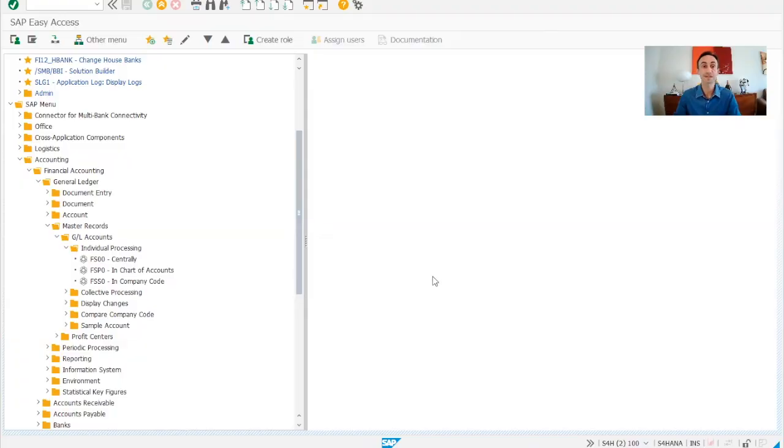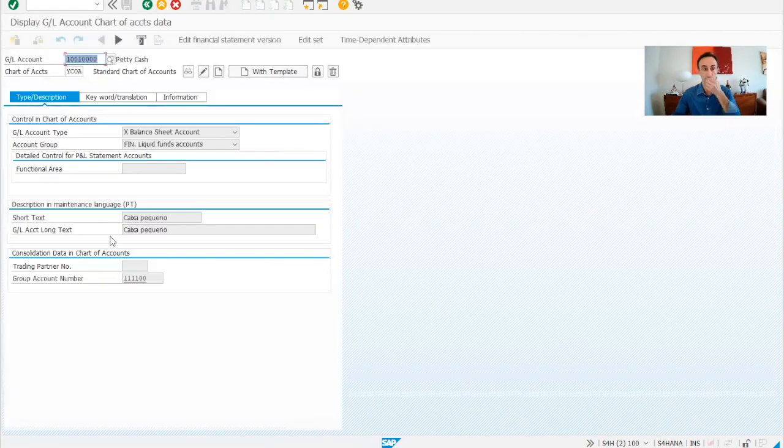We are now in the system, and we have our SAP menu open. We have these transaction codes at the level of the chart of accounts for GL accounts and at the level of the company code. We are going to launch it from here. I just wanted to show we are in the chart of accounts. YCOA is the one that we have assigned to our company codes.